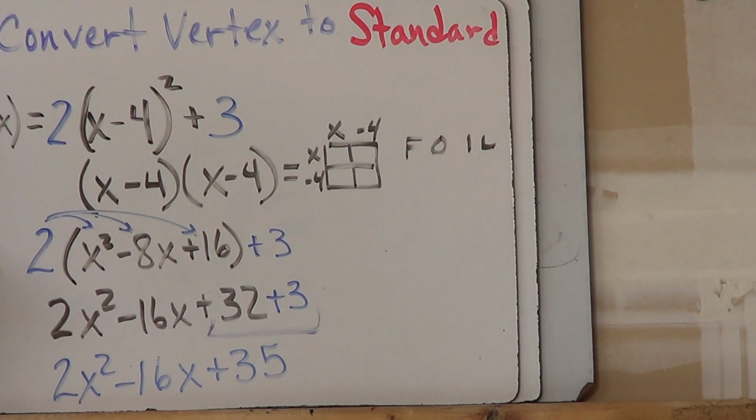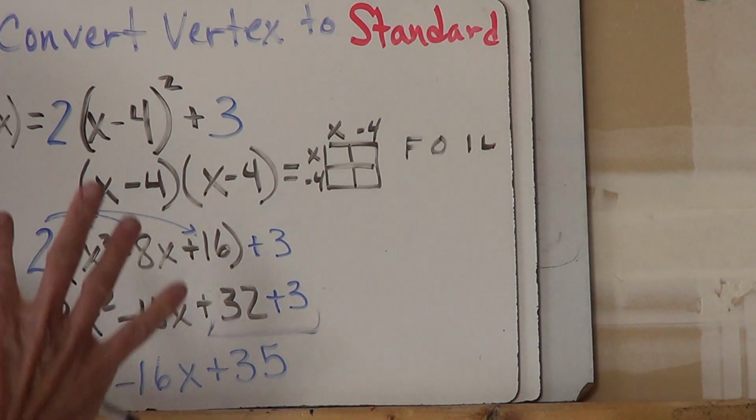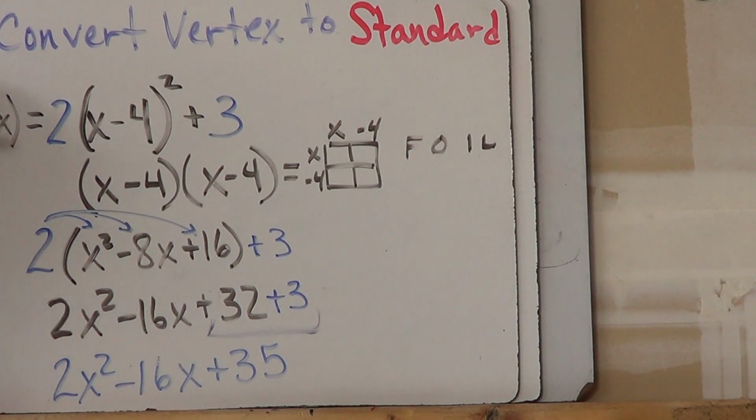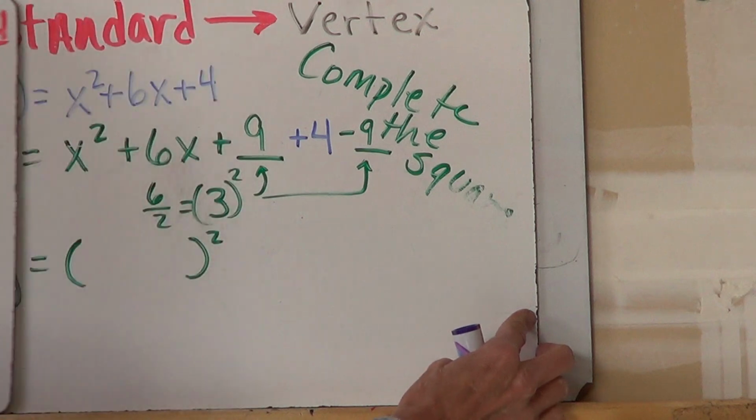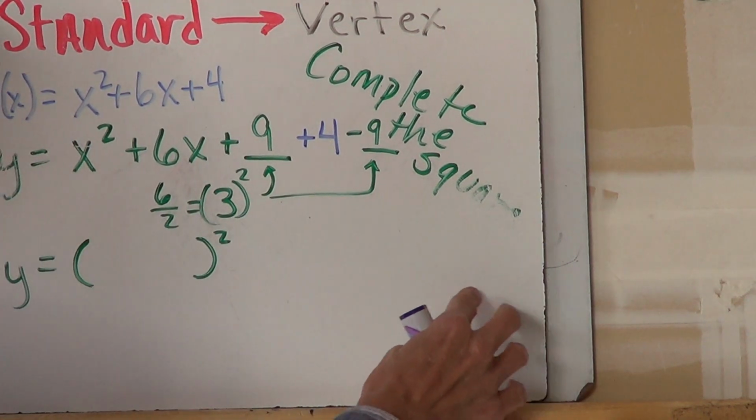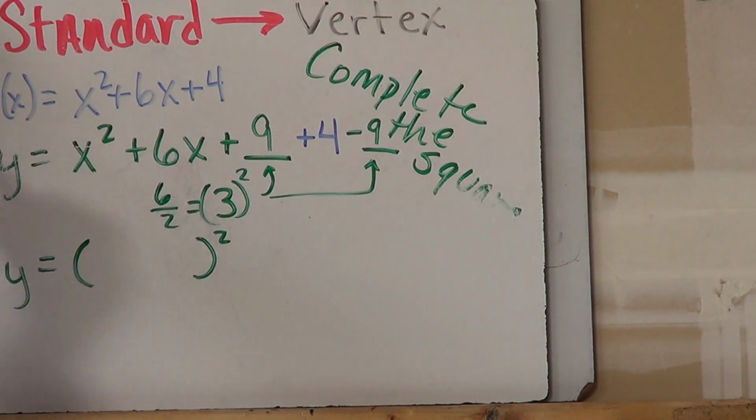Okay, write that in your notes. You're going to do some. Make sure to write everything so that you know exactly how the steps go, and you can get some help as you're doing that. Now, if we're in standard form and we go to vertex, you need to watch Completing the Square first. Stop this video if you haven't watched Completing the Square, and go to the short little video on completing the square.